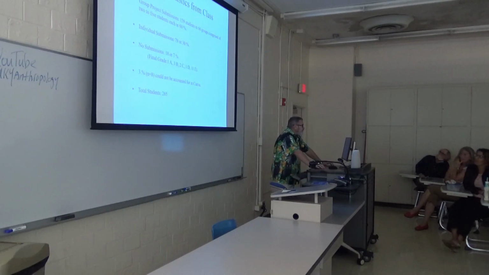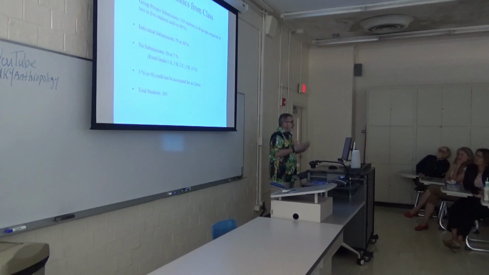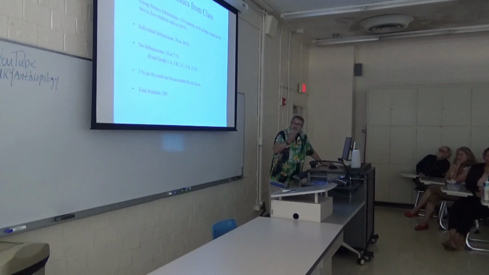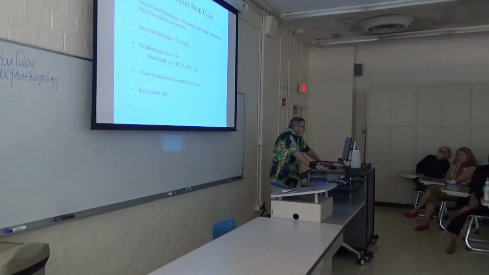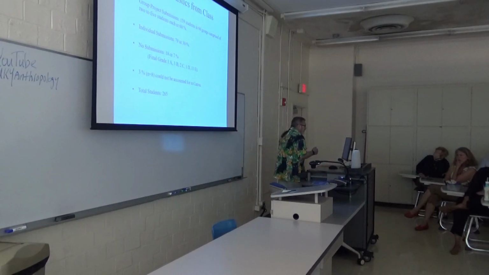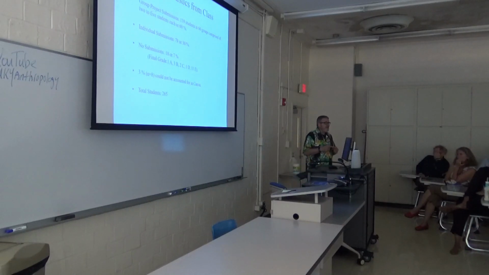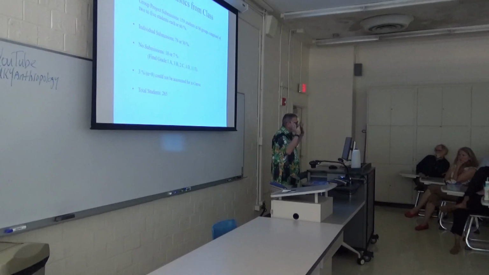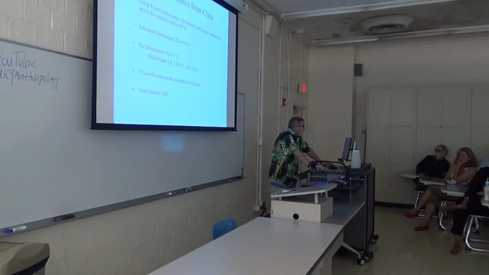79 individual submissions, or 30%, and 18, or 7%, no submissions whatsoever. And we see here with the 18 no submissions, 12 of them received either a D or a failing grade for the assignment. Now again, this assignment, as with many 100-level courses, was designed so that failing one assignment is not a failure for the entire course. So they could actually have said, I don't want to do this, blow it off, and still pass the course.